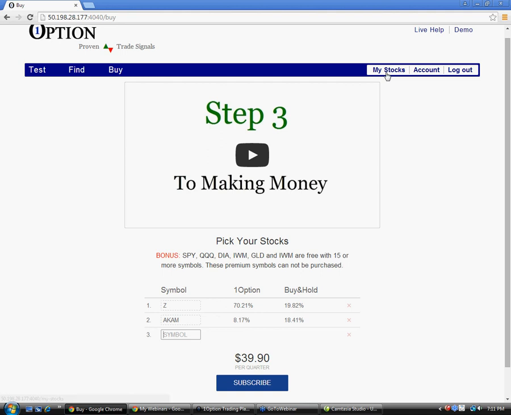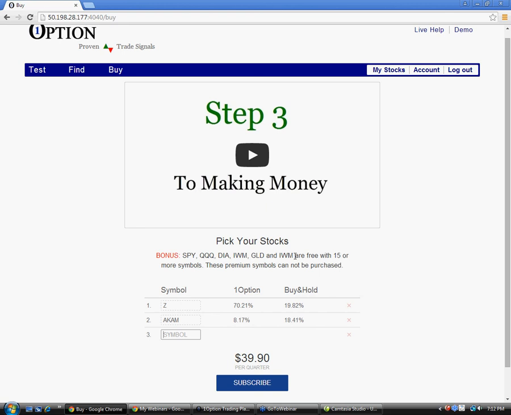and then they'll automatically start showing up in your My Stocks page. The reason that I've decided to go this route is these are very valuable symbols, quite honestly. The options are super liquid, and instead of changing my pricing for them and charging more for them and a different price for everything else, I thought it would be easier to just say, if you're above 15 symbols, I'll just give you those for free. And these symbols right here, in total, as far as what a subscription would cost you for all of them right now, it's $600 a quarter.